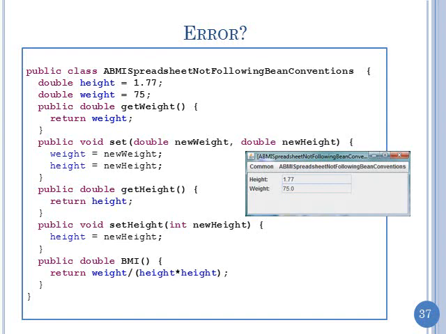You said you're following the bean pattern. It found two properties. They were read-only. So again, if you were to design object editor, you can't figure out why these height and weight are not editable, and you can't figure out why BMI is not shown. How could object editor help if you just told it something?